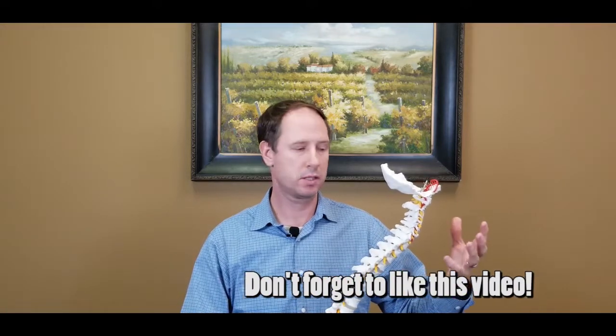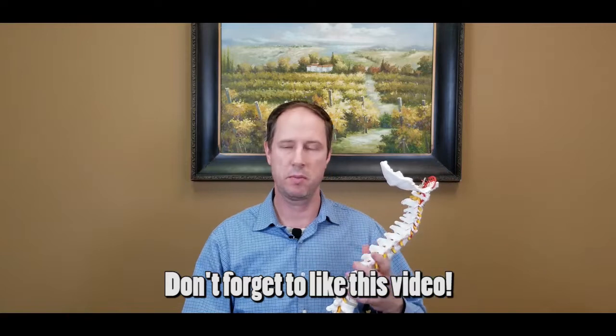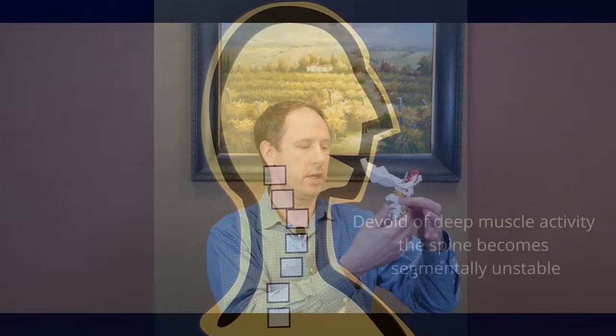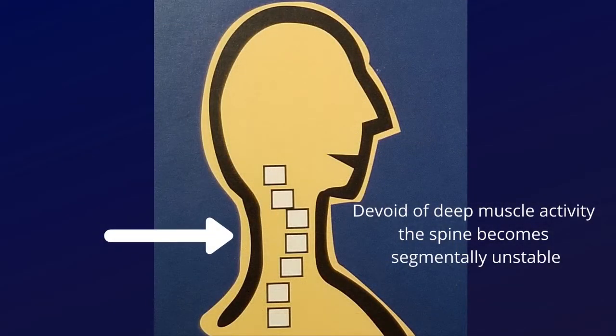Stability is required by the muscles of the cervical spine as well as the muscles of the shoulder girdle to be able to hold the head up against gravity and to allow the upper extremities or arms to function properly. When you've had neck pain or injury, what happens as a side effect of your pain and discomfort is it weakens these deep stabilizing muscles. Once that occurs, the bones of the cervical spine start to move beyond their normal anatomical range. They become excessively mobile. That would be defined as cervical instability.